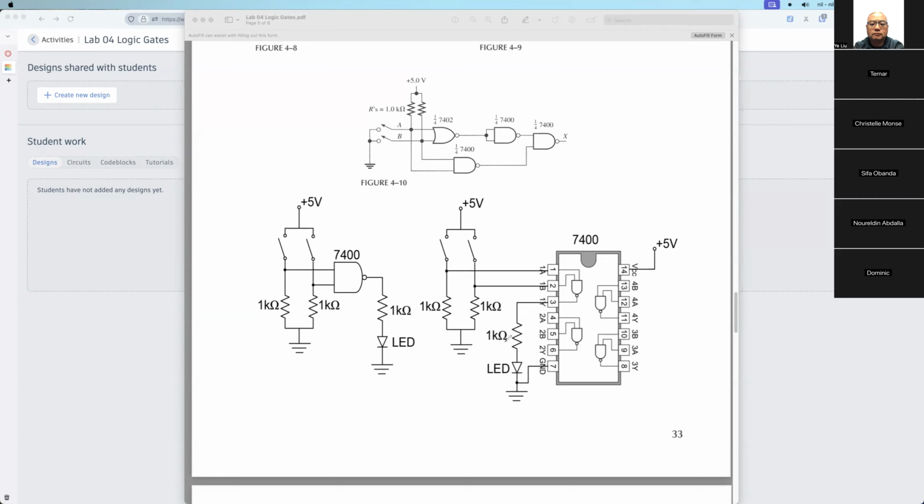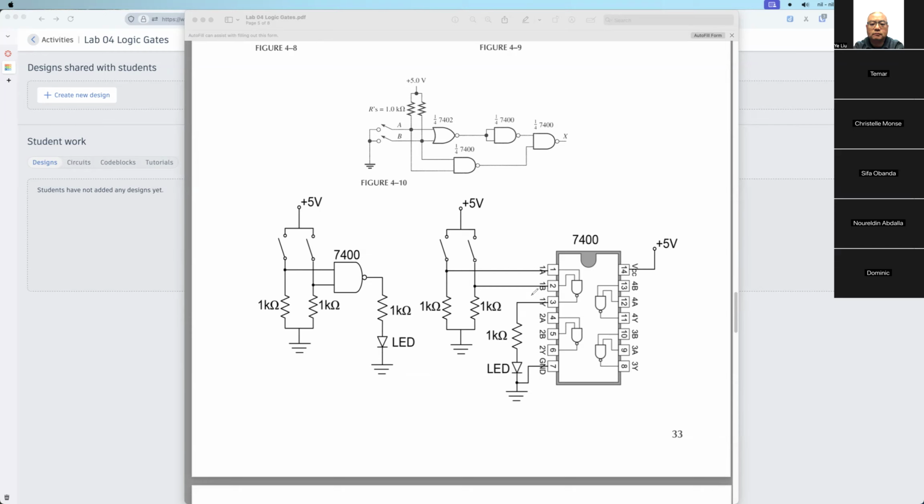Then this figure shows how to build it with the chip. For the 7400, pin 14 connects to the power, pin 7 connects to the ground. Pin 1 and pin 2 are inputs, so we connect to the switch, then resistor, then ground, and the switch also connects to the power. Pin 3 is the output, which goes to the resistor, the LED, then ground.